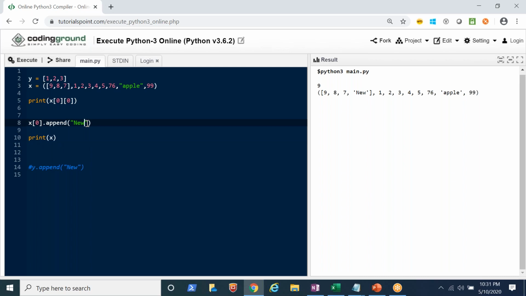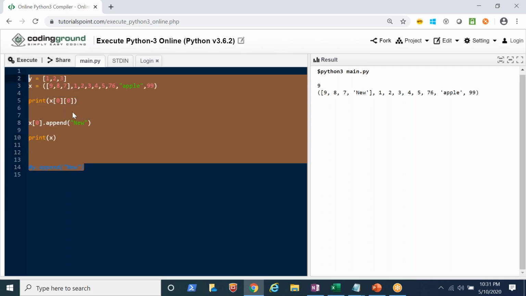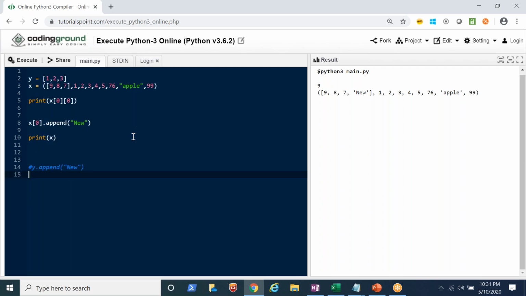So this is something interesting. And with this, the tuple is the last thing which we must know. And today, that's it. I have that much only. Let me stop my recording.